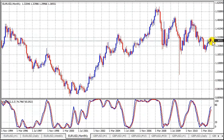Now on the monthlies, we've almost erased all of last month's gains, so very much negative there as well. We'll have to wait and see how we turn out, but we were up for 5 months in a row. So the fact that we're pulling back here this month, albeit just a few days in the month, but nonetheless we are pulling back. It's not exactly a great sign, but it's not exactly a bad sign either, considering that we were up for 5 months.